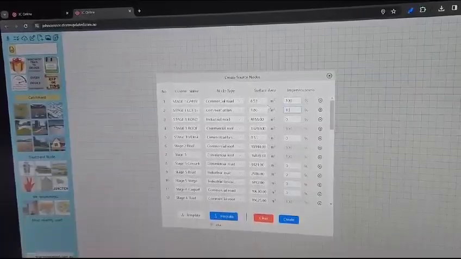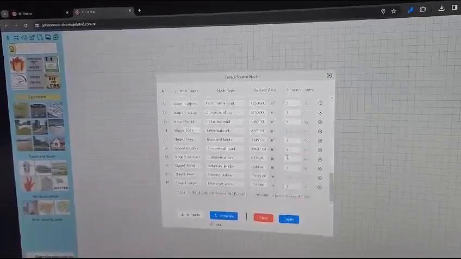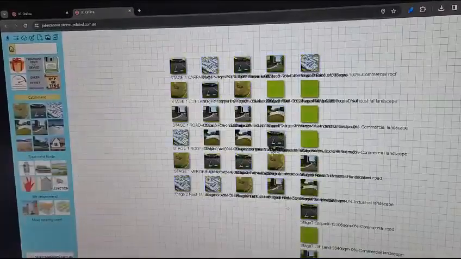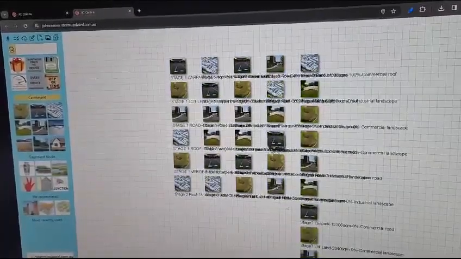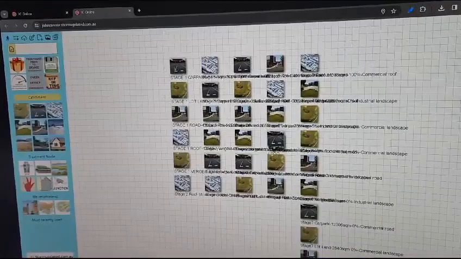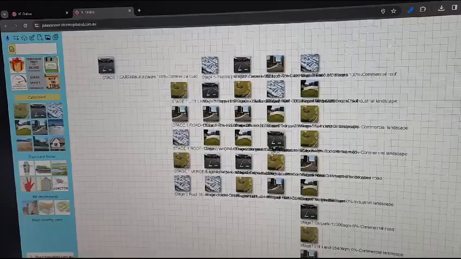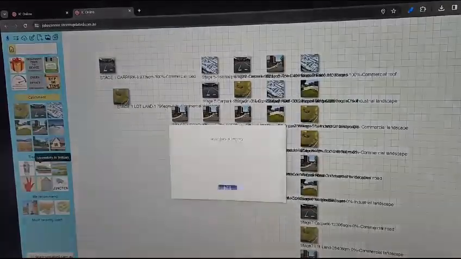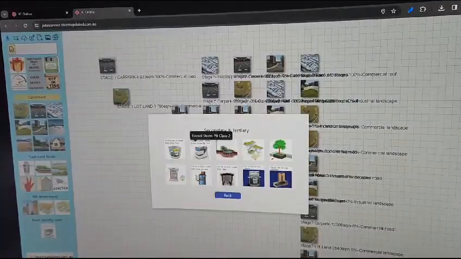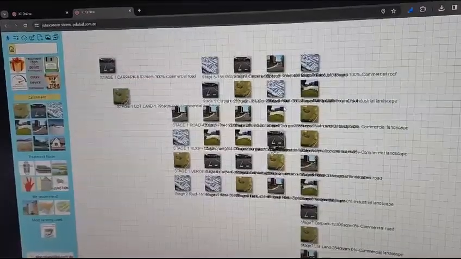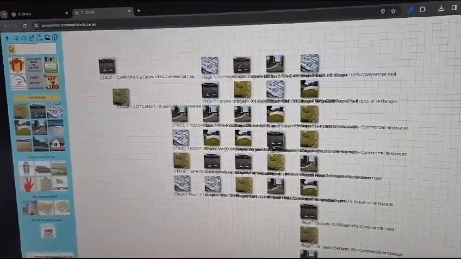I'm just going to go down the list. So you follow that whole process. Once you're done, click create, and it's going to establish all those catchments just like before. And now you've just saved tons of time, and basically just move your catchments around. You can adjust them based on your drawing or whatever, and then just put in your treatment types and things like that. So pretty handy. This is your best friend when it comes to big WSUD projects.